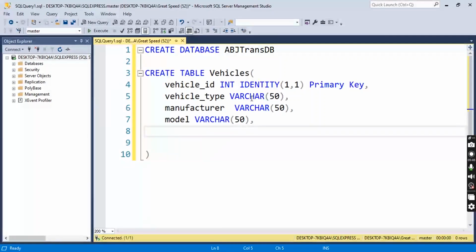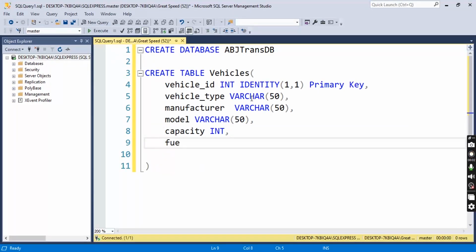Okay, capacity. That is what the vehicle can sit. Okay, integer.